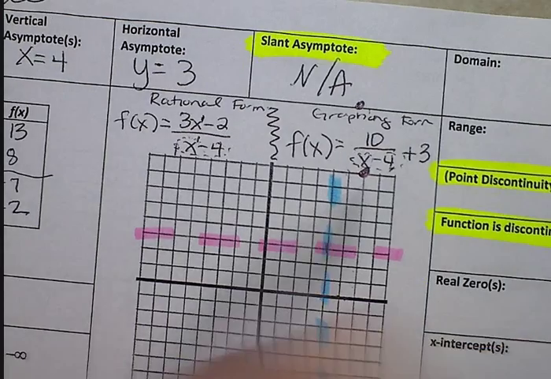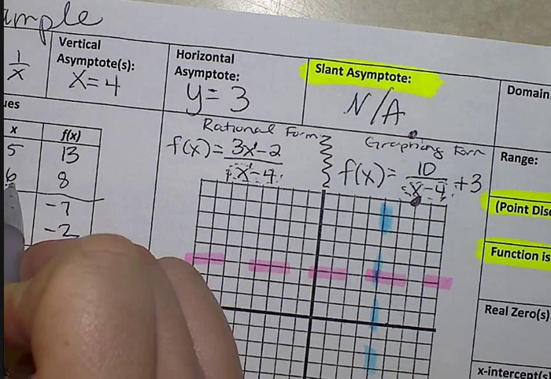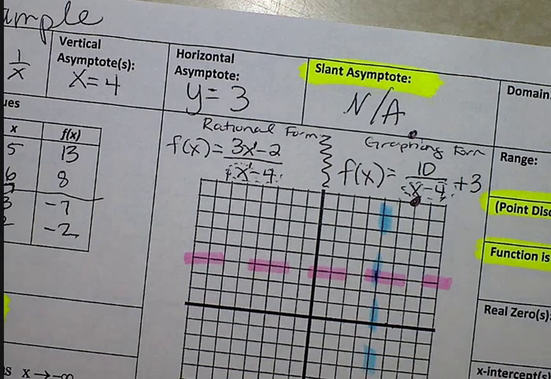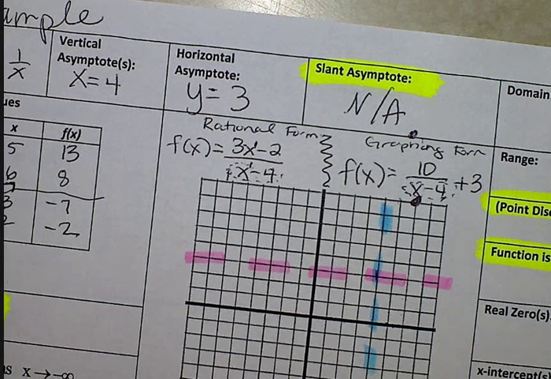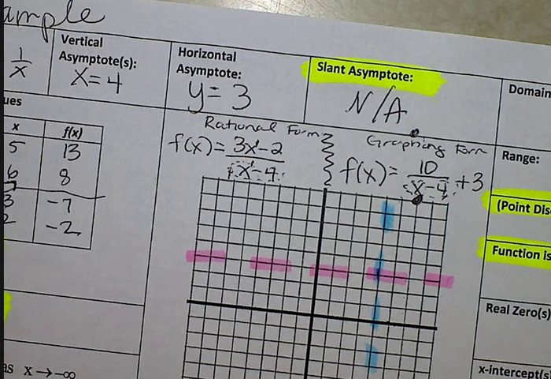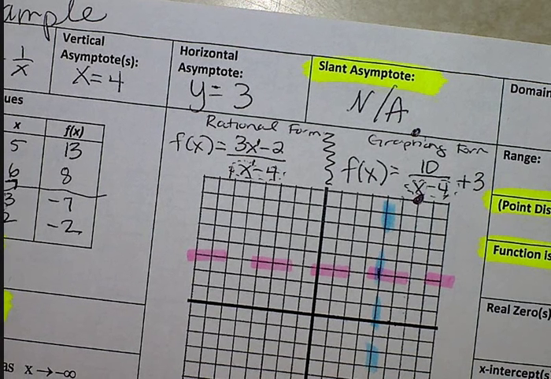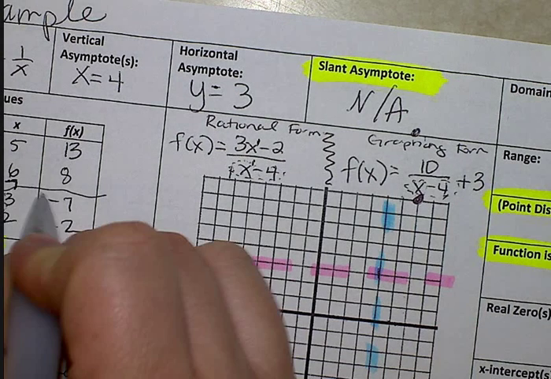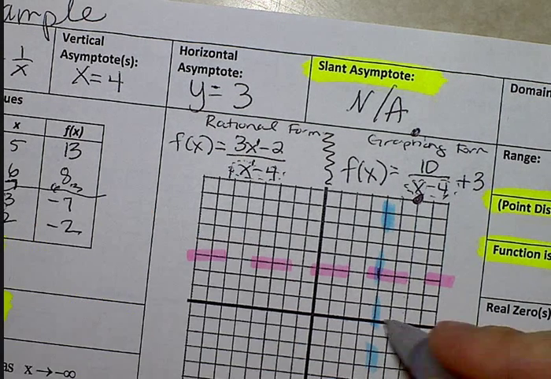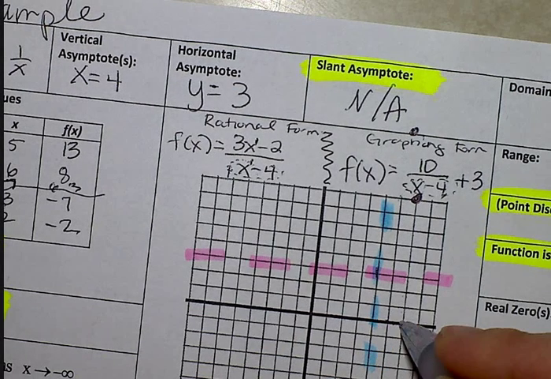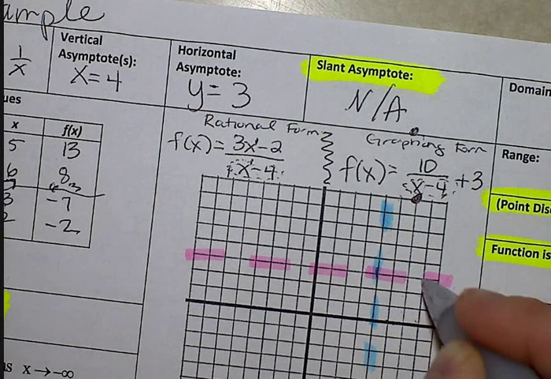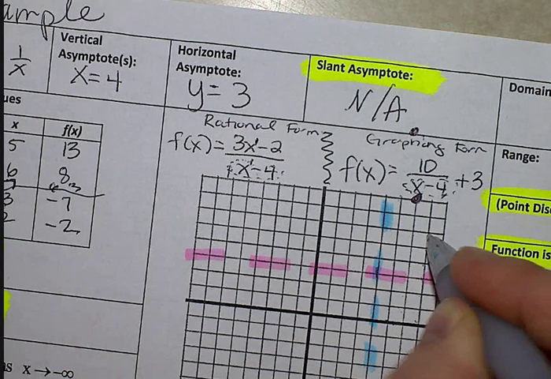Do me a favor. Plug in 7 really quick and tell me what 7 gives you. Let's see if it's on the graph. It's okay if it's a decimal. What do you have for an answer? 6 point what? 6.3. So 7 goes with 6.3. That should be on our graph. So here's 4, 5, 6, 7, 6.3. 1, 2, 3, 4, 5, 6, 6.3 approximation.